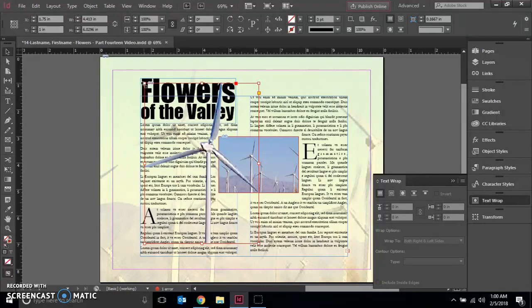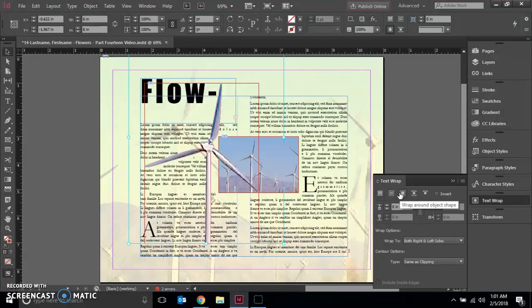So if we go to our text wrap function, we can click on the Wraparound Object Shape button on the text wrap panel. So remember coming down here, hovering over, and we're going to click Wrap Around the Object Shape, which is our third option. And now what we need to do is look at our wrap options so that our program knows what it should be wrapping to. And like I said, we already had that clipping path created. So if we come down to our contour options, not our wrap options, we can select our Photoshop path. And then we already have that path name that is called Path 1.